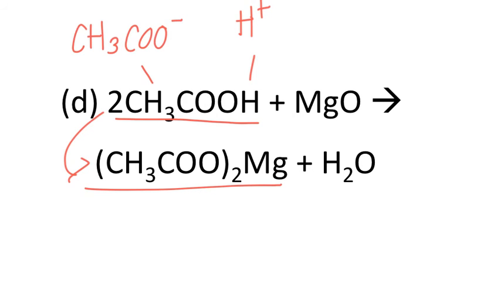So now let's look at MgO, compare MgO and H2O. From MgO to H2O, can you see that the oxide accepted the hydrogen? The oxide accepted the hydrogen from the ethanoic acid to give you H2O. Hence, we can conclude that our ethanoic acid is acting as the acid and magnesium oxide is acting as our base. Hence, this is another acid-base reaction.